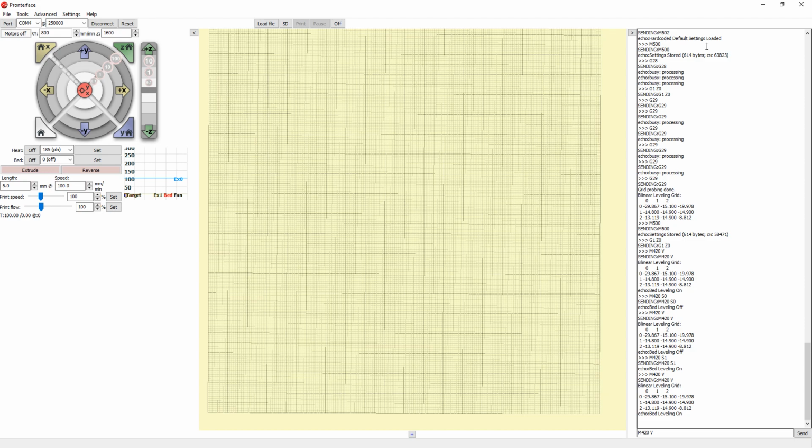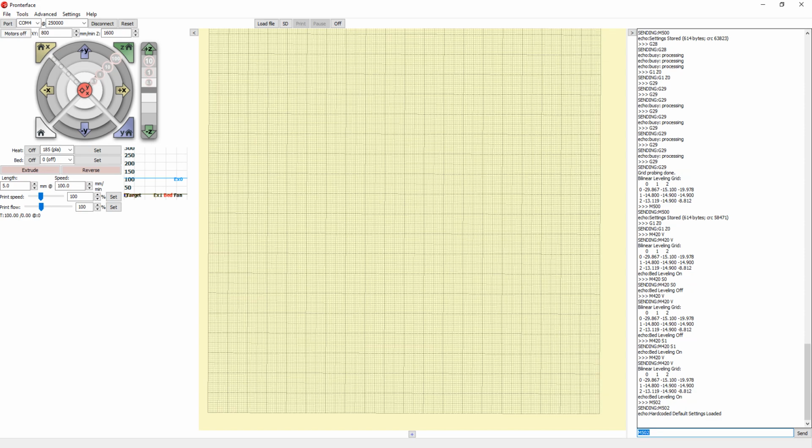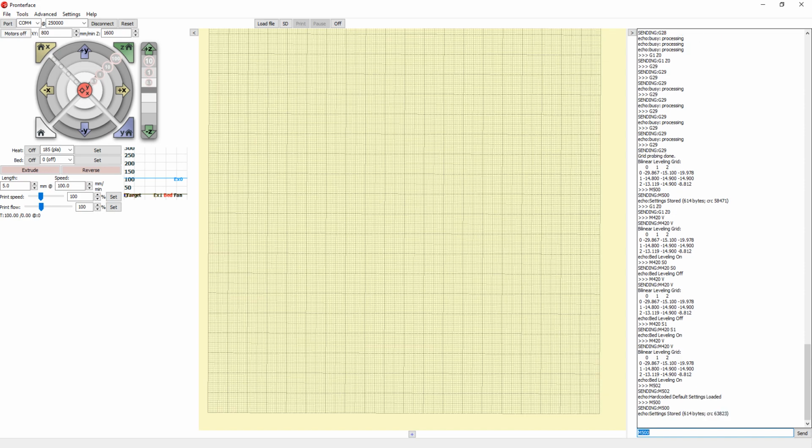And just to do a quick run-through of the commands and things you have to do: if the printer has had a different firmware before and the data from the last firmware hasn't been cleared, just make sure you do the command M502, so this actually loads the data that is hard coded into the code. Whatever you write into the firmware code, this is going to load this data. Then do the M500 after it's loaded, and it will stay default. So it will pretty much reset the printer to whatever the default is.